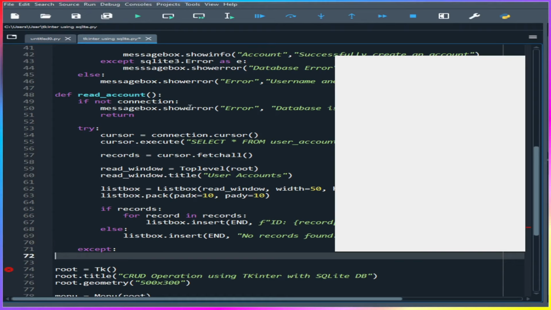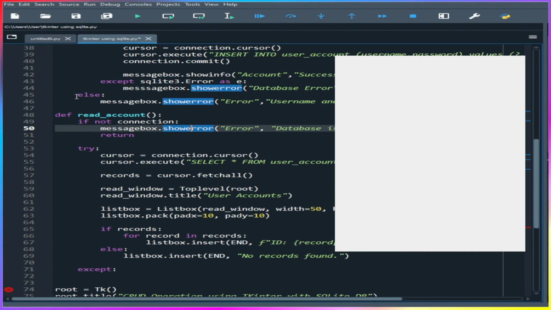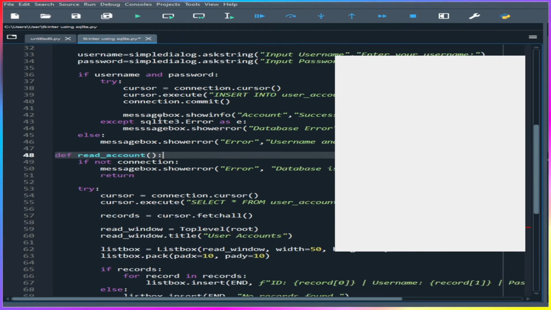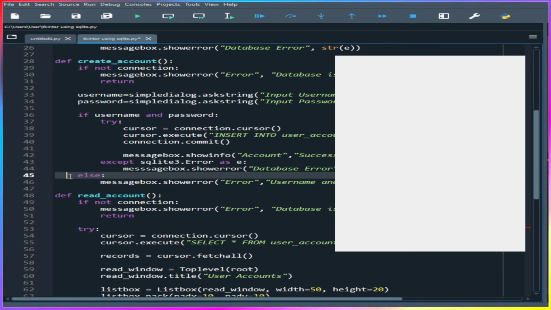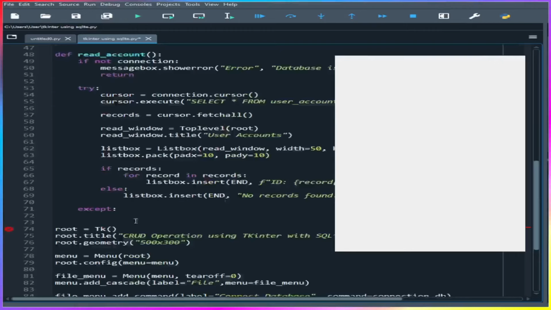Except handling, same as what we did in our SQLite. Just copy this one.